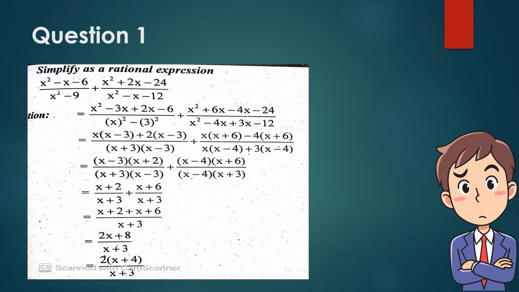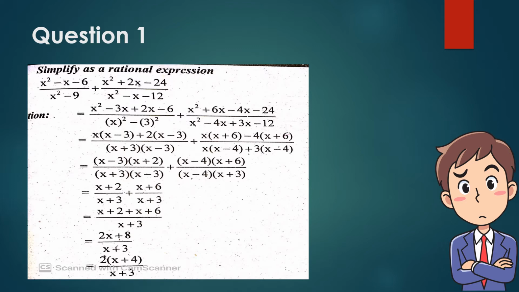Now we have x square minus 3x plus 2x minus 6. What we have done is we have applied the midterm method on x square minus x minus 6. So 6 multiplied by 1 will give you 6, and the factors of 6 will be 3 and 2, such that by adding minus 3 and plus 2 we will get minus 1. Similarly, on x square minus 9 we have applied the algebraic formula of a square minus b square, that will give you a plus b and a minus b.